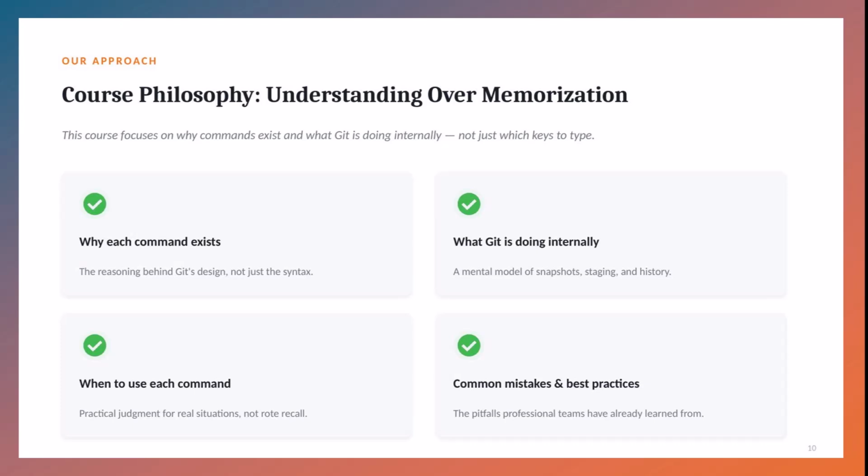This course is designed with a practical mindset. We are not here to memorize commands and copy-paste. No. We are here to understand why a command exists, when to use each command, and also understand what Git is doing behind the scenes when we input or run any command. As we flow through the course, we're also going to look at the common mistakes that people make when using Git and GitHub so you can avoid them, and the best practices we should adopt when using Git and GitHub.